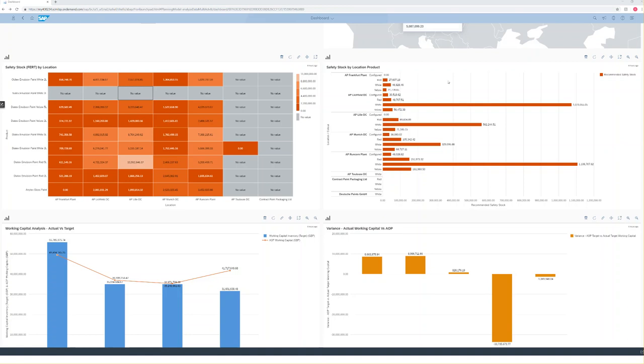Similarly, the other graph here represents safety stock by location and product family. You see here that there are various DCs, and for those DCs we have various families, which are denoted by different attributes like configured, red, white, and yellow.